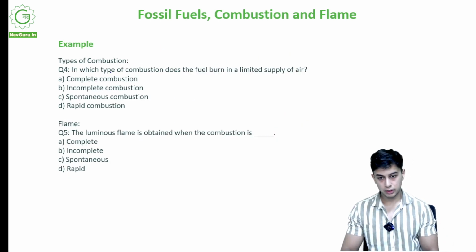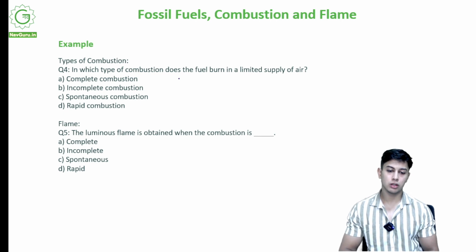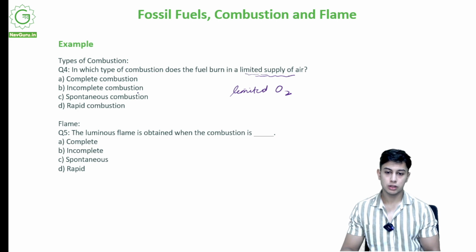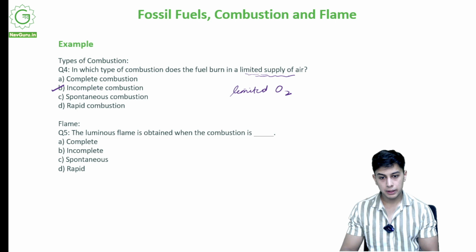Which type of combustion does the fuel burn in a limited supply of air? In which type? Okay, so you know what is limited supply of air? Limited oxygen, right? Limited oxygen. So what type of combustion is this? Complete combustion, incomplete combustion, spontaneous combustion, or rapid combustion? The correct answer is option B, incomplete combustion.